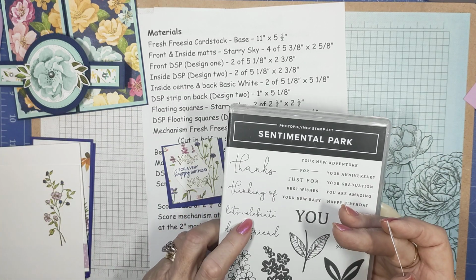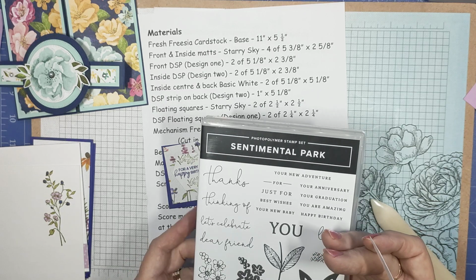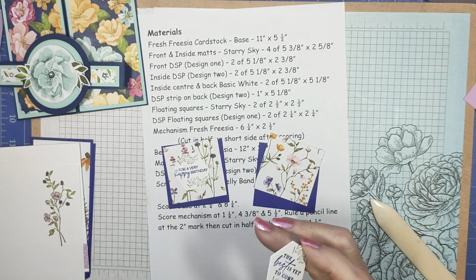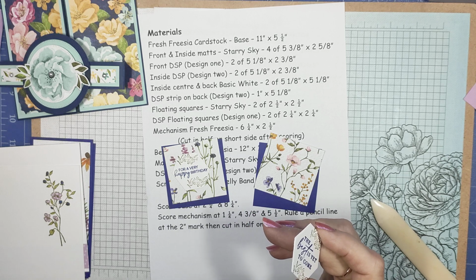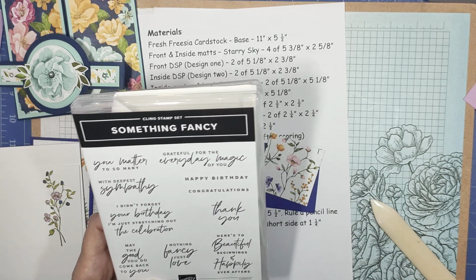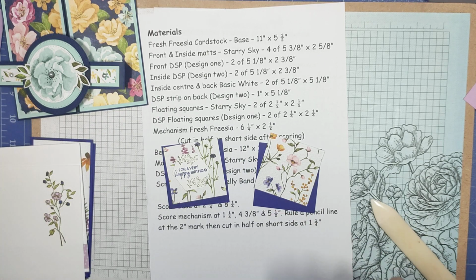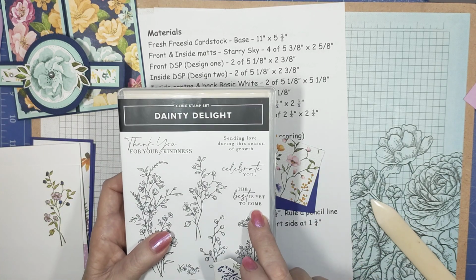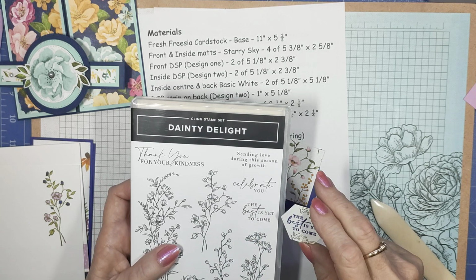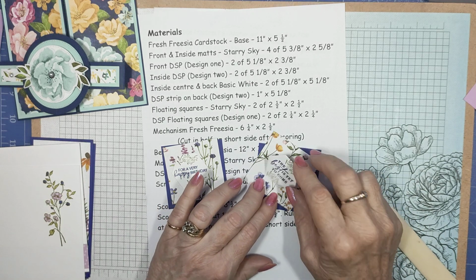Oh, the Let's Celebrate from the front is from Sentimental Park. That's in the mini catalogue. And The Best Is Yet To Come, I think, was out of this one. No, it's not out of that one. It's out of the Dainty Delight. The Best Is Yet To Come. So that's that little one there. They're all sort of cursive writing, so they went nicely together.